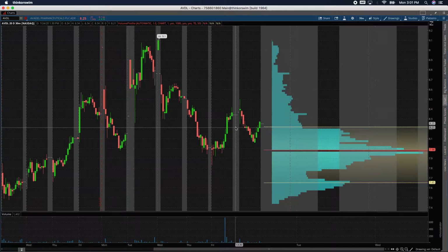So for the last 20 days, we're at a higher price. So traders are willing to pay more for this company right now, which is always a great sign. We're going to watch that 30-minute candle tomorrow and then make a decision if it's going to be a gap and go or just a gap and just or a no play basically. So we're going to monitor it.